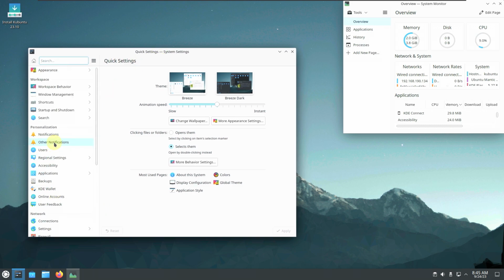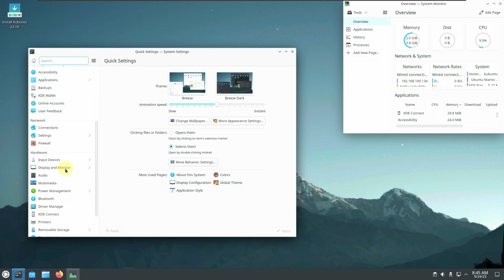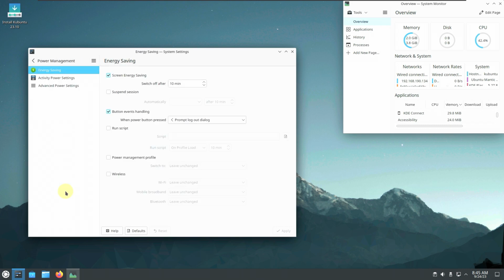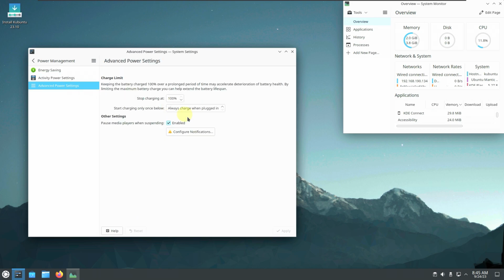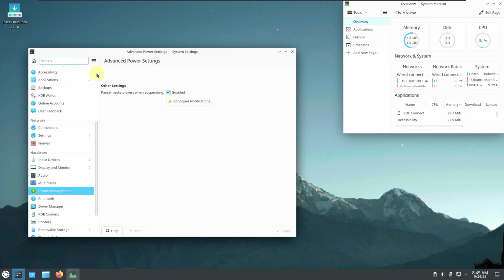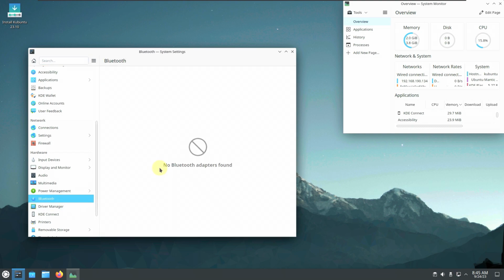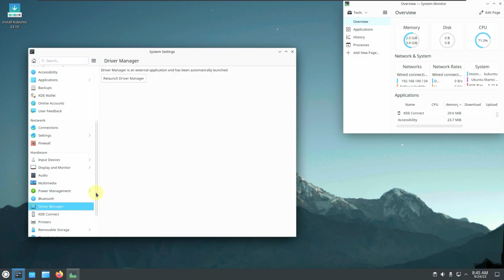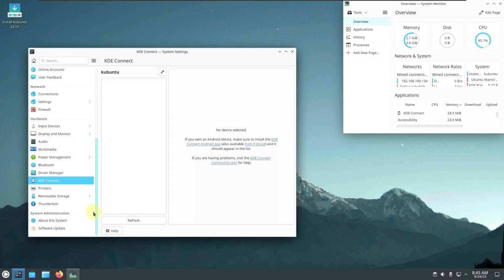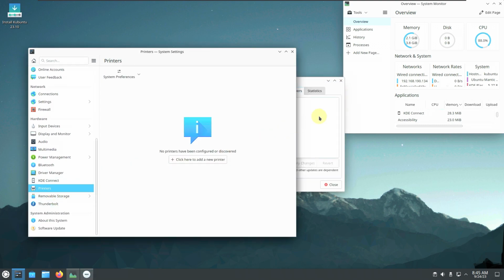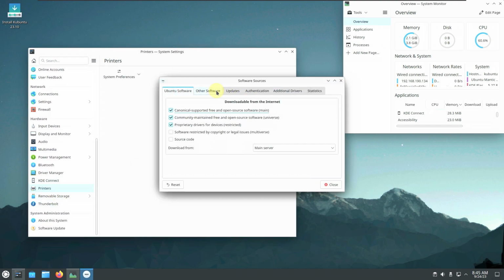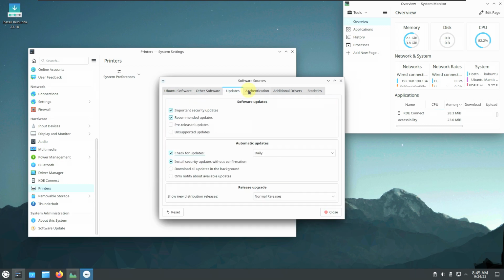So these are all the settings. I don't think anything has changed here. So let's go to the power management. You can customize the power management on your own. This is Bluetooth, driver manager, KDE Connect, printers, software and sources, the update options, everything.